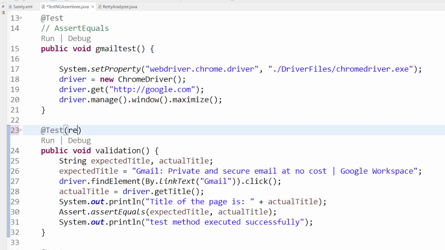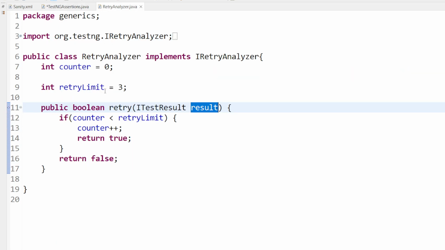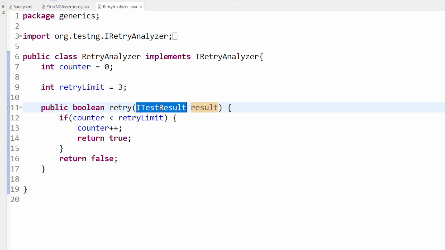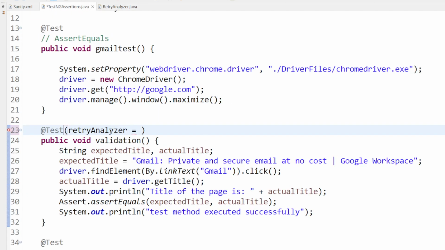That is retryAnalyzer equals to wherever my retry analyzer class is located. Previously I showed you the complete information about IRetryAnalyzer and ITestResult. So this class we are going to define for this particular method.